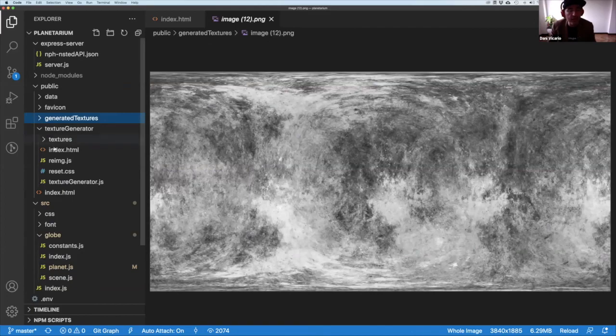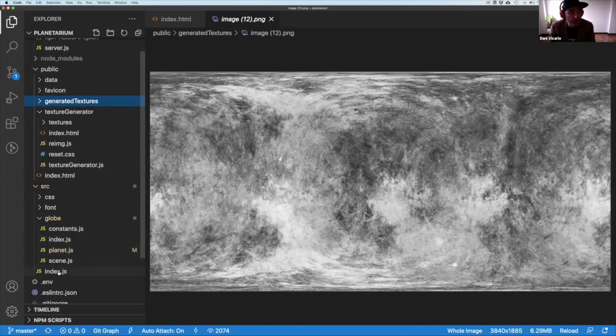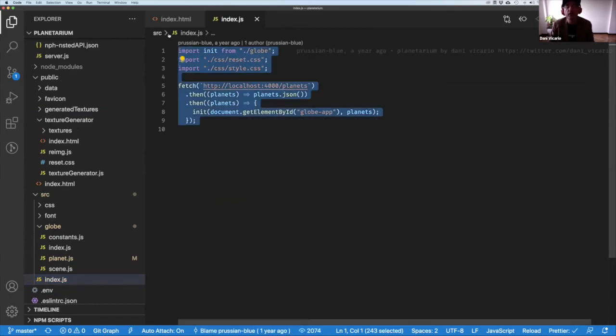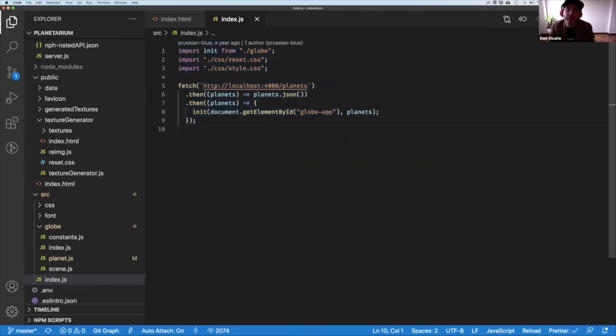So next, I have 5 minutes to finish. Now you have the random textures, and I have my front end, right? I'm going to show you the 3D part now. It starts with this index.js. As you can see here, I'm using the new module system, so I can use these imports because I am using Babel, which is specified in the package.json as a dependency, right?